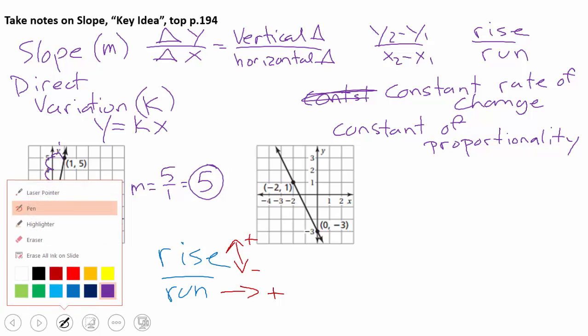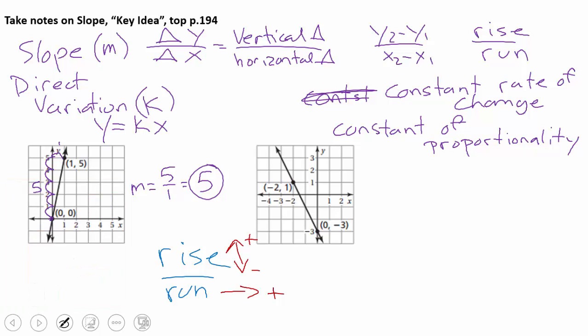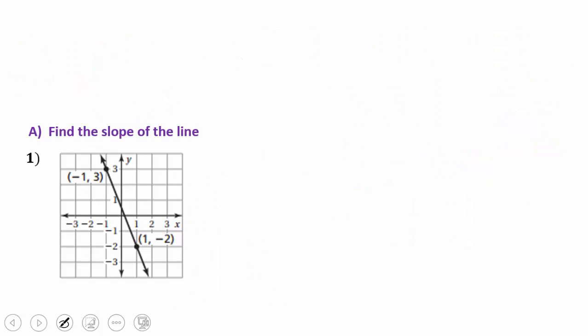Coming over to the next one, we have, starting on the left, right here at point (-2, 1), we're going to our next point, which we have to go down to get to because it's to the right, (0, -3). So we count down 1, 2, 3, 4, and then we go over 1, 2, and so our slope is -4 over 2, which when we simplify again is -2 over 1, which is -2. Outstanding. So let's just get busy doing what we know how to do. Find the slope of the line from a graph. And we just talked about it.